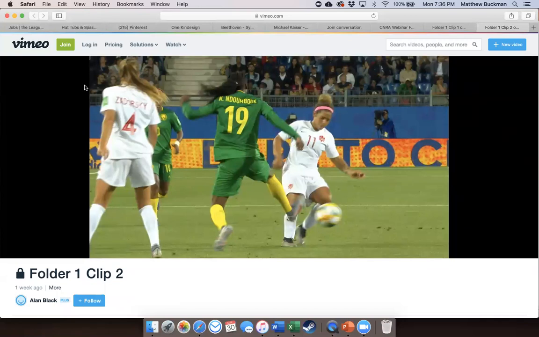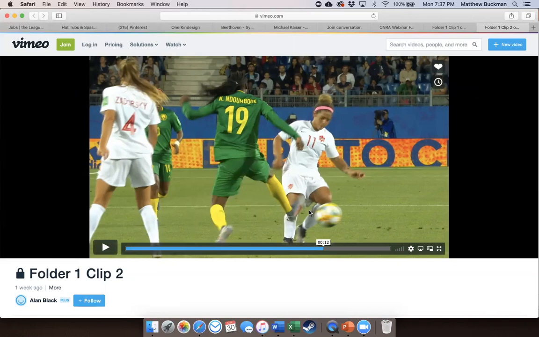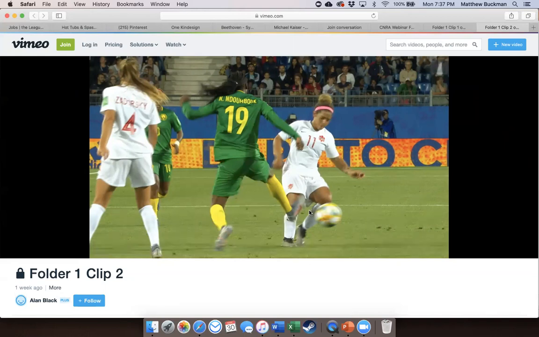The point of contact is the knee. Definitely the potential for injury there. So we can say that this challenge possibly endangers the safety of the opponent. So that definitely is a possibility. The mode of contact is the studs. Definitely something to be worried about. The shape of the body, we've got a straight leg, lunging, definitely something to be worried about. Ability to play the ball, definitely there. So the ball's there, it's close by. So we can say the player did have the ability to play the ball.